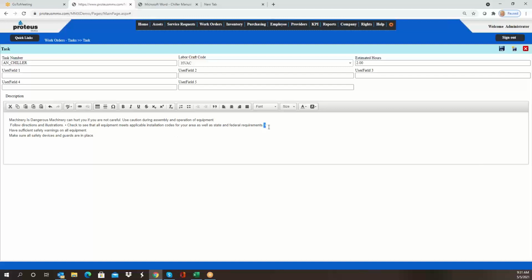I might have some additional information, or I might be in a position to know that I need to add additional information into this task, so I can do that.